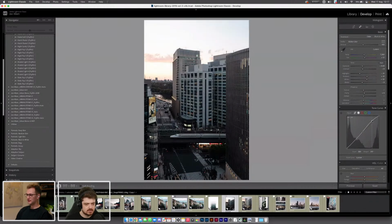Yes, all of this is global, and we're just playing with the overall, because in a moment I'm going to work on this central area. So I'm not really paying attention to that middle area for now. I'm paying attention around the edges, because that's where the eye draws you in. So I'm raising bits of the midpoint in the shadows, keeping control of the highlights, and tweaking it. It's amazing how such small adjustments in curves have a quite dramatic effect at times. So that's why you need to be extra careful with those edits.